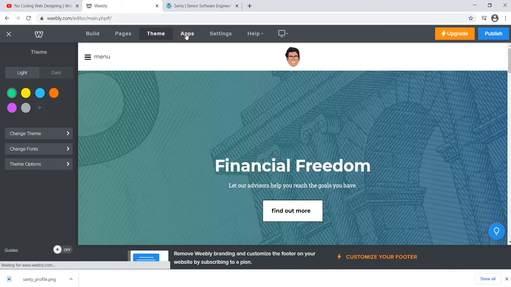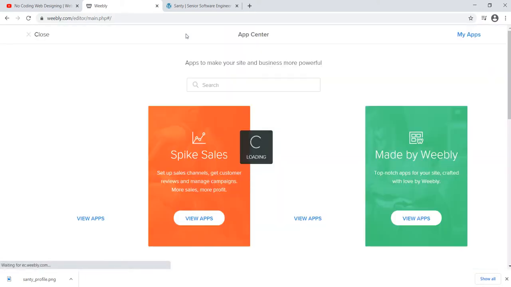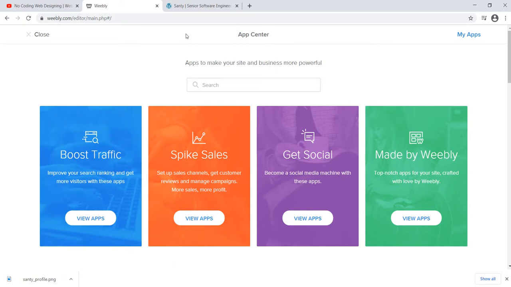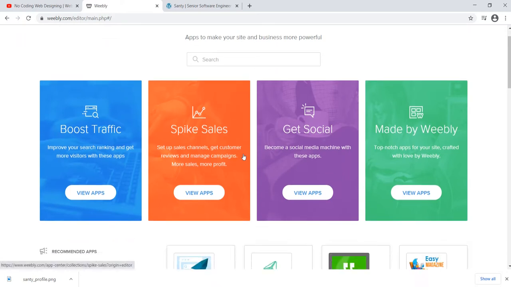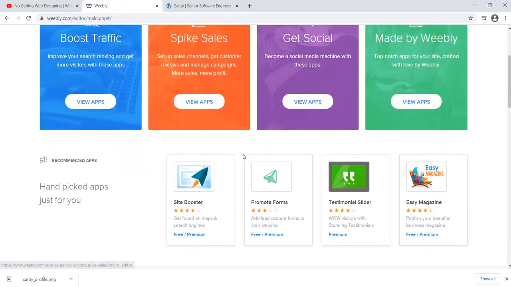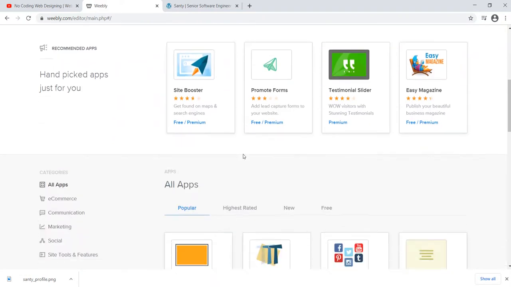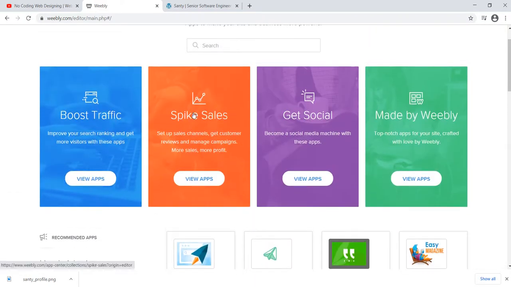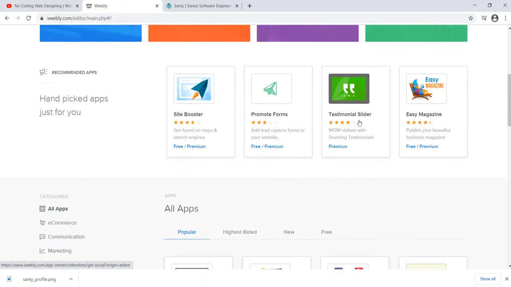Next comes your apps. Apps are nothing but modules which you want to add to your website. If you want to show any graphs, or have any social media apps, you can use this.